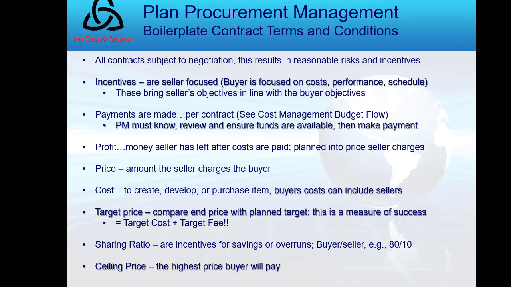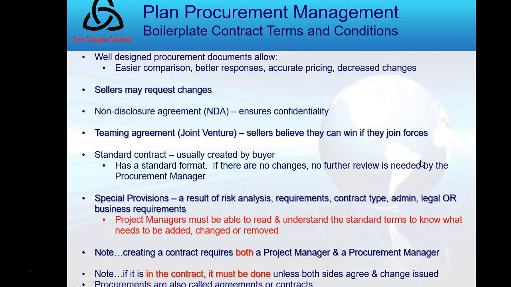The target price. You want to compare the end price with the planned target. We did that in an example in the previous lesson under fixed price. A ceiling price, that's the highest that I, the buyer, am willing to pay. A non-disclosure agreement. We can both sign it, and an NDA should be signed before you have a conversation with a company, other than a loose lunch. It ensures that whatever you share with the other company, they will not share with others. It ensures confidentiality.